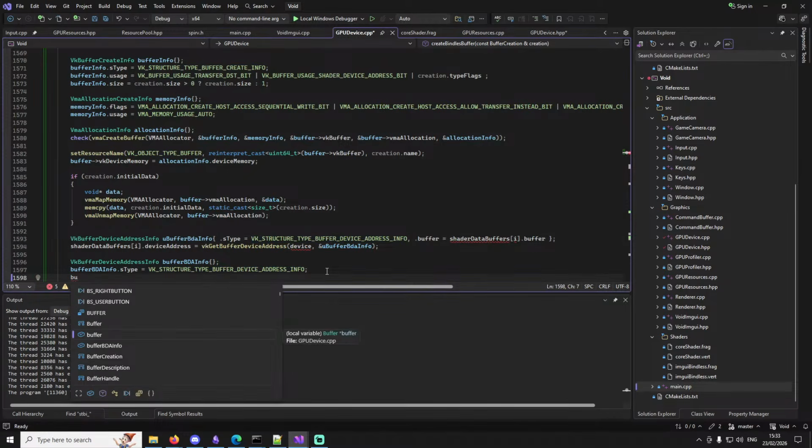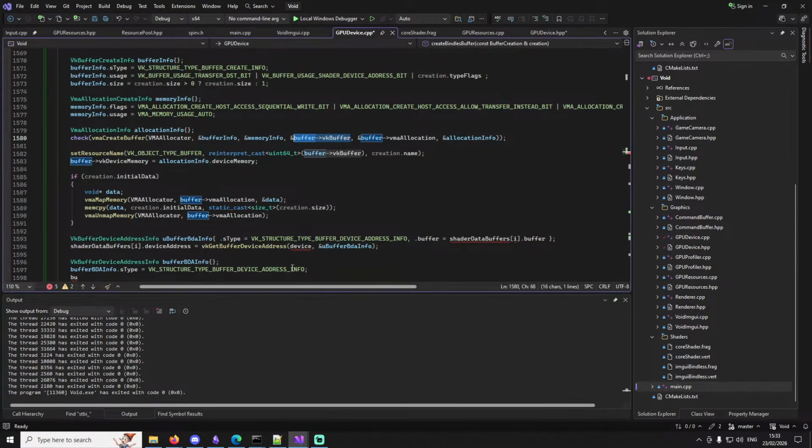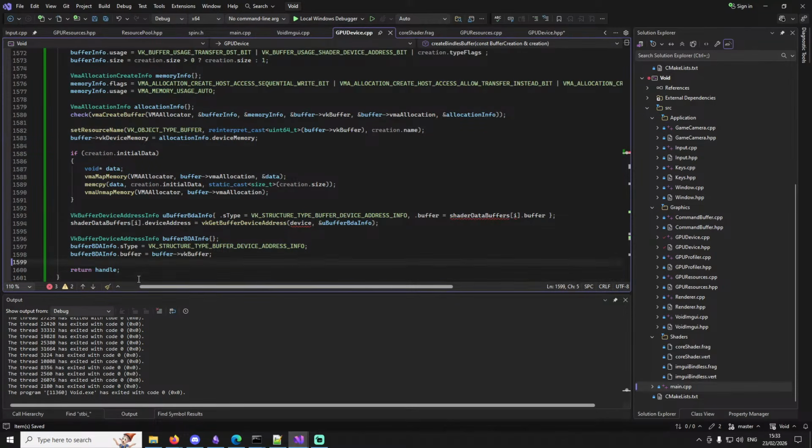Buffer. So we want the buffer, which was this guy. Sorry, gone off really far away from the mic. Buffer device address info. Right. Okay.